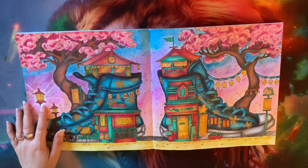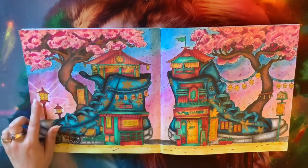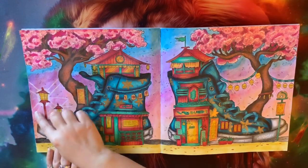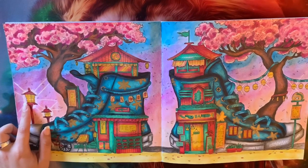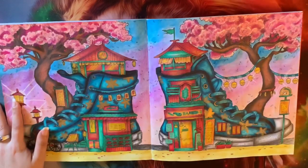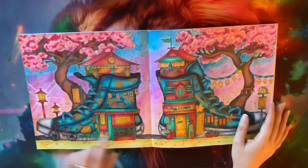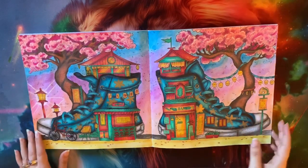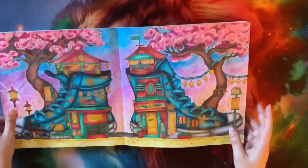The only thing that didn't go very well is this area here. I tried to do, rather than yellow, make some white line effects coming off of the lantern. I'm just going to zoom you in a bit more, because I don't know if you're actually getting a good view of that. But the Posca pen was drying out. I used the same Posca pen as the one that I was just mentioning earlier. So I think I definitely need to be getting a new Posca pen. But overall, it does look okay from a distance. It looks like the effect I want. But apart from that, I'm really happy with it. So that's the only pictures that I've done in there.